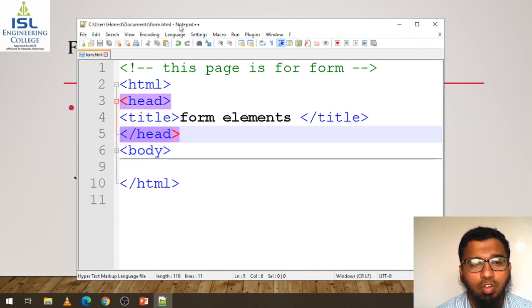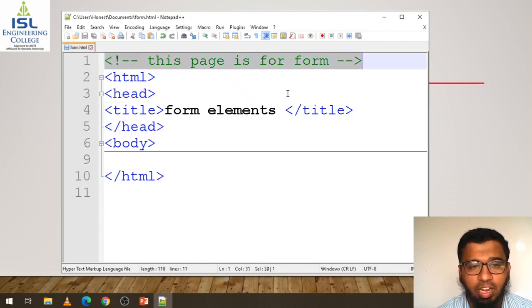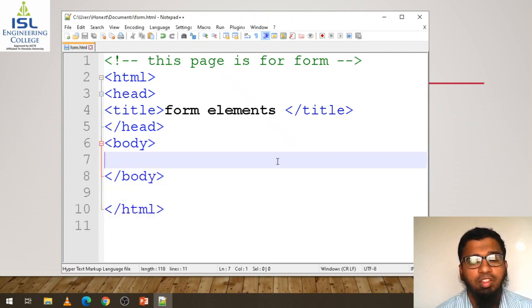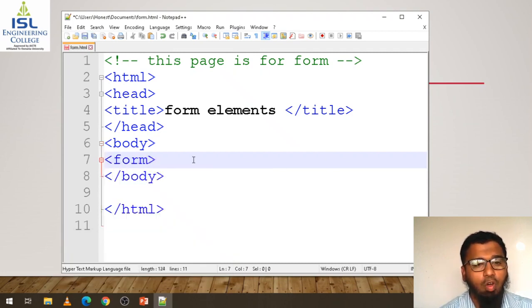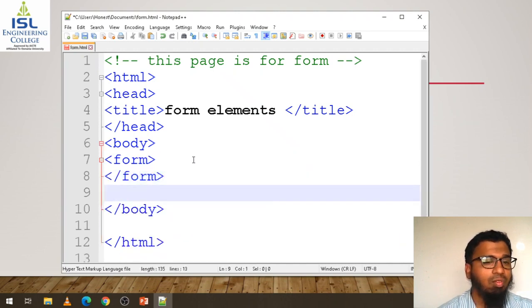This is the advantage of Notepad++, and the comment will be displayed in green. So this is a basic structure in Notepad++. Now in the body I am opening the form and closing the form.